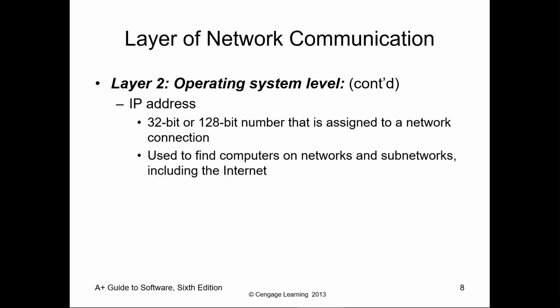So, what is an IP address? Well, there are two types, IPv4 and IPv6. IPv4 consists of a 32-bit address. 2 to the power of 32 is roughly 4 billion addresses. So that means with a 32-bit address, we can have about 4 billion devices on the internet. While that may be realistic right now, it may not be, because we have a lot of devices that are connecting to the internet now, so we may be running out of addresses. And in many parts of the world, they've already run out of addresses.